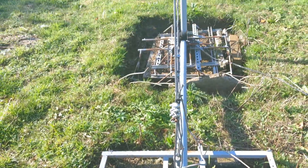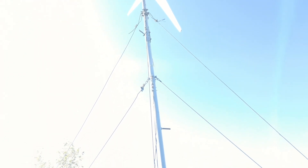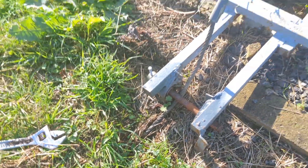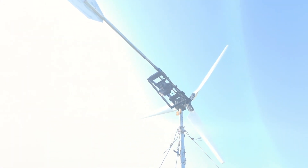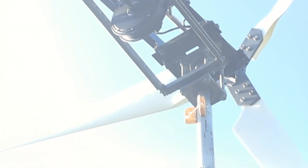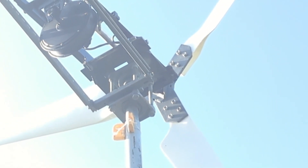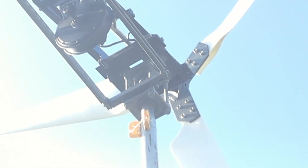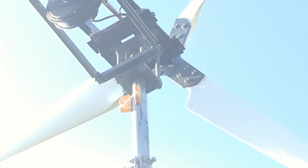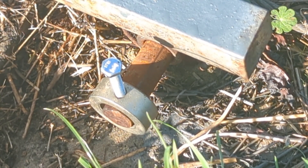Those cables have been loosened and everything else is good to go, so it can be taken down now. My son's going to do the winch nice and slow - it'll take about three minutes all in total. I'm going to film this bit to start with. When it's moving from left to right it makes a creaking sound because I've got the frame plate actually touching the top of the tower for extra stability, but it does make a bit of a squeaking noise.